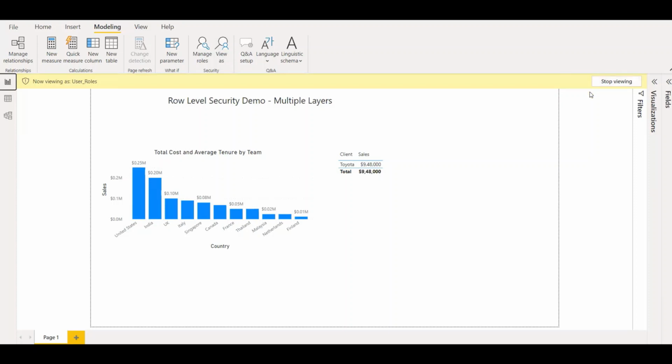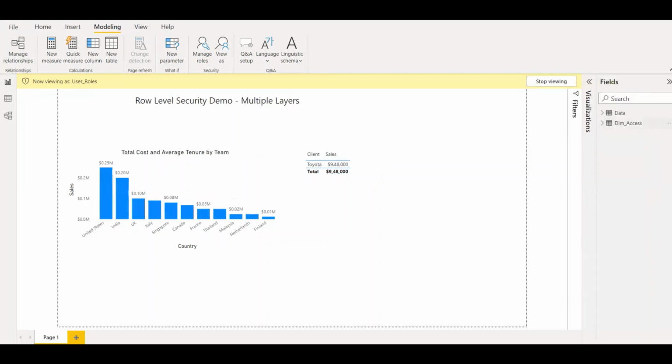Now let's do one thing. Let me make changes to my user ID. Let's say instead of Toyota, let me add in Tata and then refresh the table. When I refresh the table, I should be able to see Tata because I'm adding one more entry against my email address, which is Tata. So let's check this out. What I'll do is, in DIM access, click on refresh data. Now, as you can see, I have access to the Tata data, because I just went ahead and changed the Excel template and added my name against Tata. So now I should be able to see both the clients.